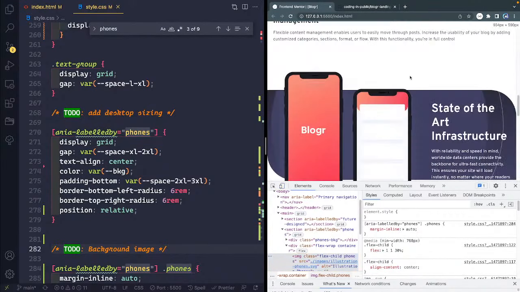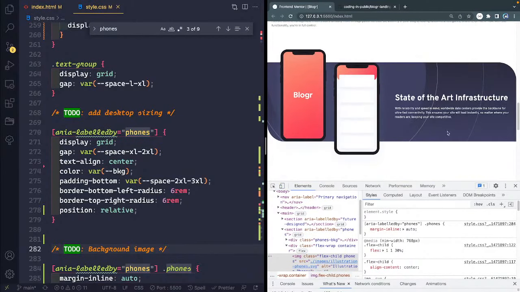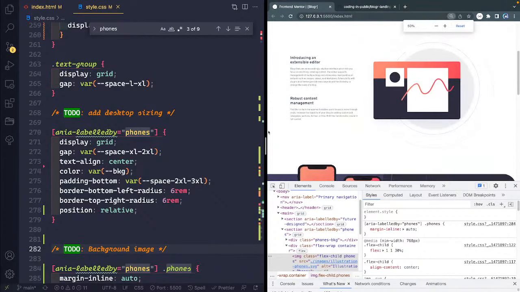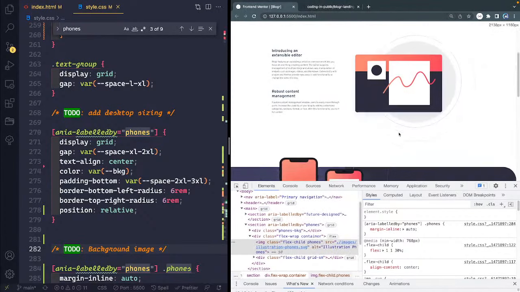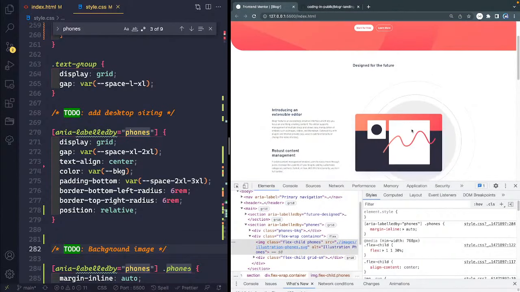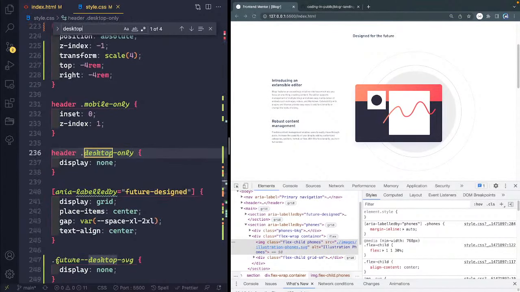Let's kill this and let's zoom back out. Without being able to see this on an actual desktop screen, it's going to be hard for me to tell if this is all actually correct or not, but I'm assuming that it zoomed out to 50%. This is kind of how it looks on desktop, but so that you can see what's going on, that's how I'm going to leave it. Okay, so let's change one more thing, which is this desktop only. Nope. See, that's the thing I think I had.